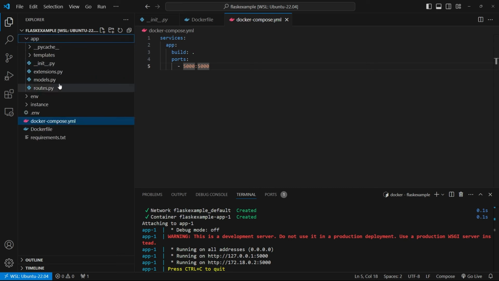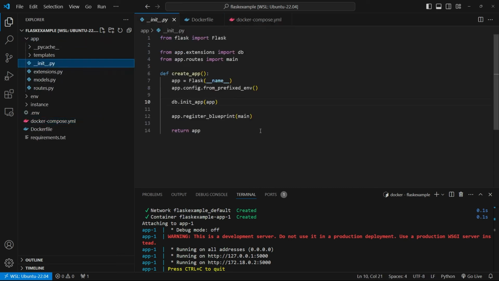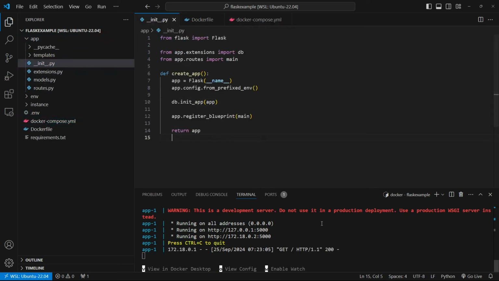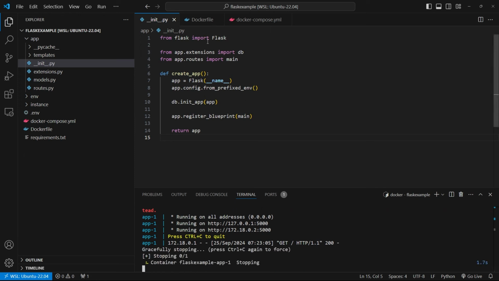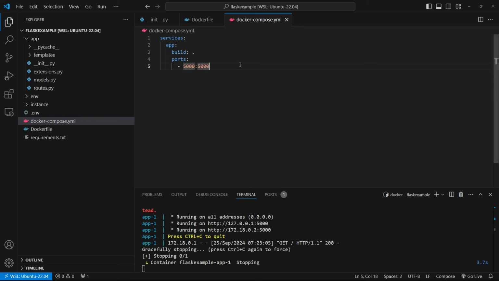And oftentimes when you're developing code, you want to make some changes to a file. And we know with Flask, once you make a change, the development server will detect that change and restart for you. Well, if you want that to happen in a Docker environment, you have to do a couple of things. So first, let me go over to Docker Compose.